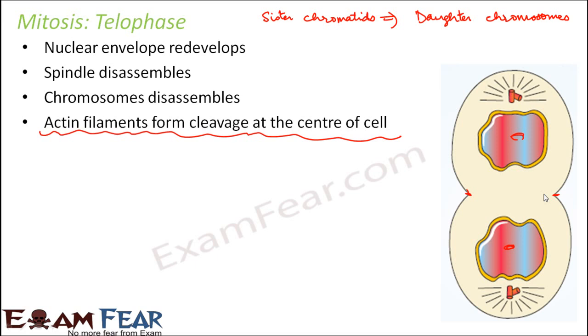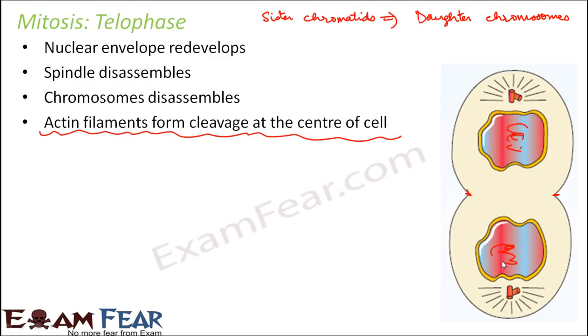Now this cleavage will deepen further and this will actually help the cell to get divided completely. However, that will not happen in this stage. In telophase, what will happen? Nuclear envelope will come back, spindle will vanish and the cytoskeleton will come back. Again, the chromosomes will vanish, the chromatin material will come back. So the chromatin material will tend to get collected in mass in the two poles. So here you will have some chromatin material, again here you will have some chromatin material. So the chromosomes is lost now. Other cell organelles, for example, nucleolus, Golgi apparatus, endoplasmic reticulum, all these cell organelles will start to redevelop.